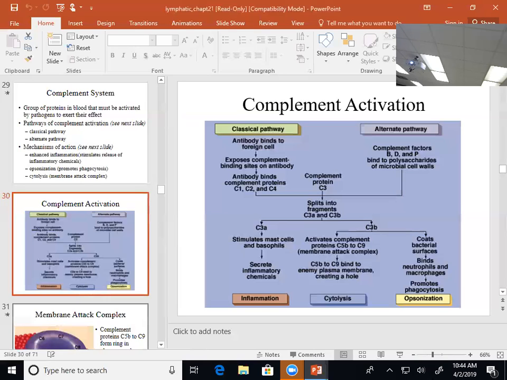All right. Well, these kind of do it the same way, where these complement proteins, if they get a signal, and I'm going to tell you what sends that signal in a minute, they're going to start interacting with each other, and there are going to be 3 potential outcomes of the complement proteins. I talked about inflammation, didn't I? Did I say that's a good thing or a bad thing? That's a good thing. So we know we have inflammation because of what? Complement proteins. So we have this inflammation, and that's a good thing up to a point.